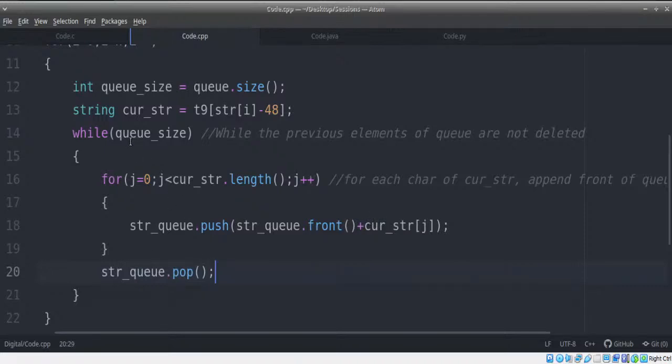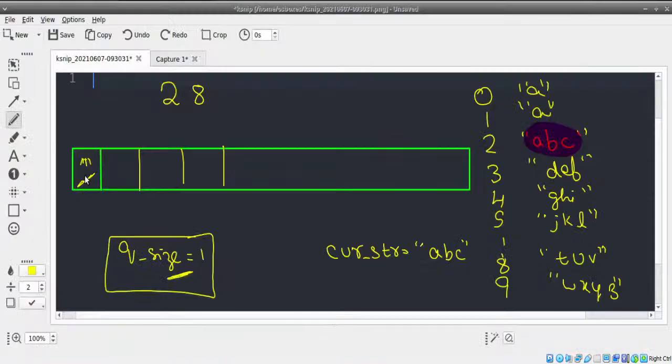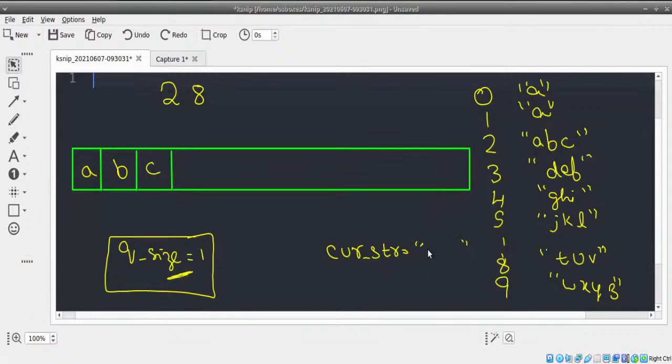So once this is done, we have gone through the first element. Now remember, we have gone through the first element. What if there was one more element? Because our queue size currently is 1, so that's fine. What if our queue size was 3 here? What if, for example, we had A, B and C here, and we just multiplied A with these next 3 characters. Let's say we had something like T, U and V here. Let's say A is multiplied with T, U and V. We get AT, AU, AV. This is done. Once this is done, let's quickly close this.